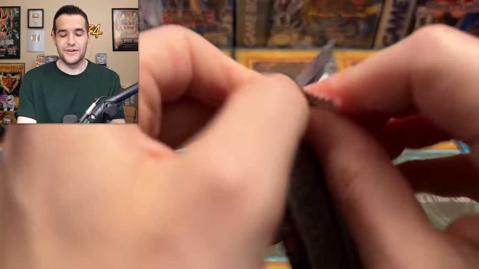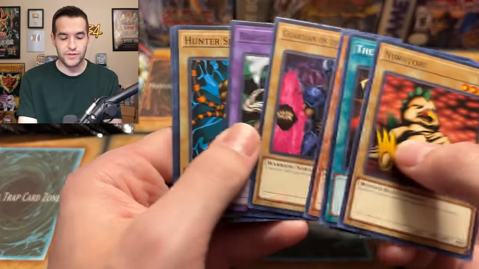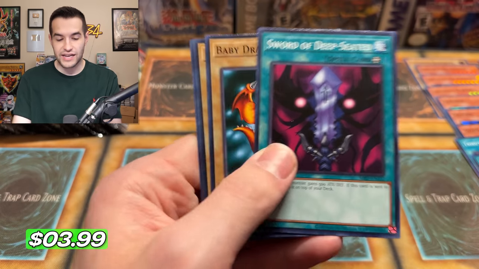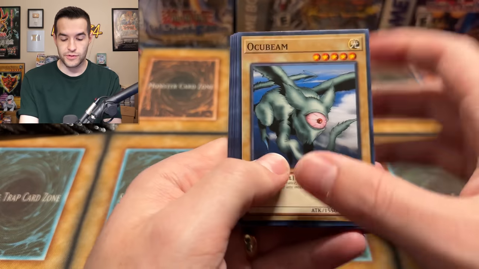Another double. Come on. So many doubles. Ultra rares. Why are you doing this to me? Niwatori, AKA. What does that mean? I can't remember. The Thunder Dragon. We need more luck. Heavy Storm, the luck has not been there. We are pulling so many doubles, so many ultra doubles. That is what is killing us.